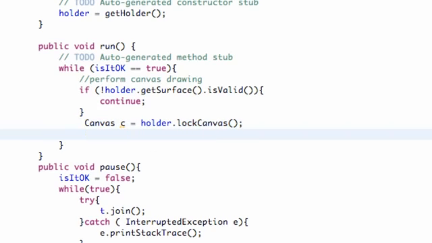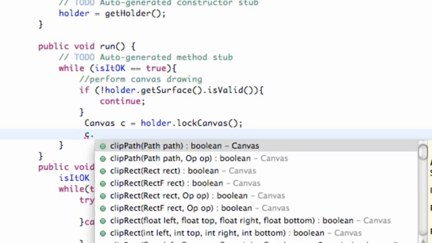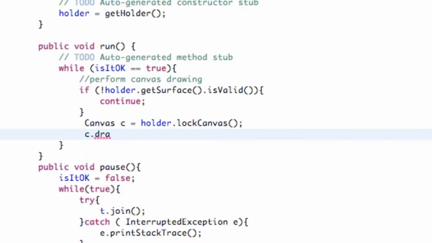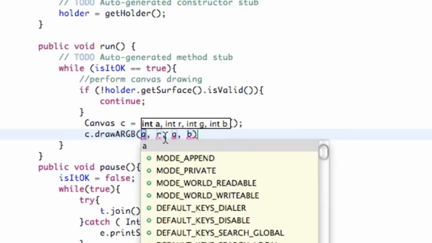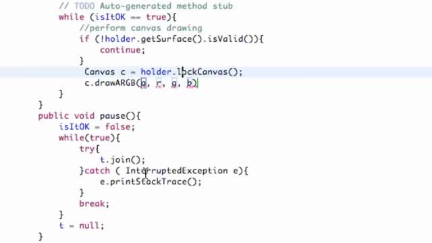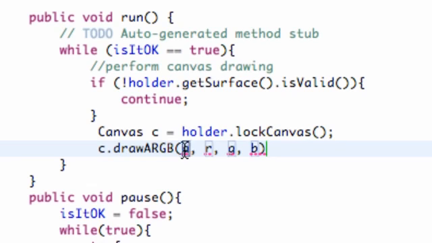So we're going to say canvas, and let's set up the background color. We're just going to say draw, and we have this ARGB value. A is for alpha, and these are all int values. 0 to 255 is the highest that you can go. For alpha, we want it to have 255, that way it's not transparent or anything.